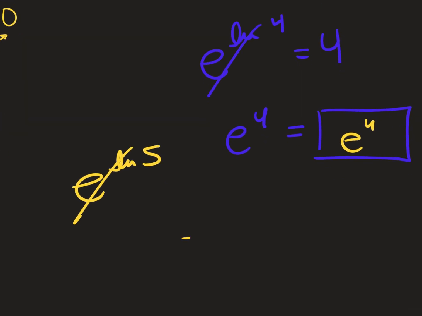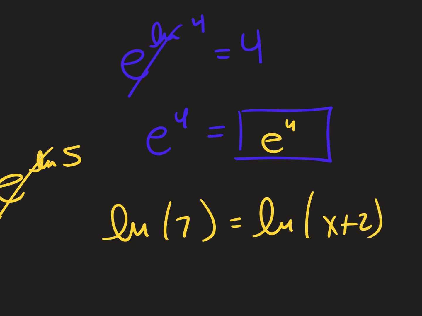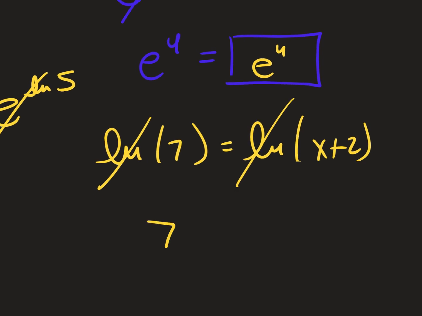If you guys have, look, ln of 7 equals ln of x plus 2. What can you do to both sides? Why can you cancel off the ln's? Because there's just one on one side, one on the other, and then you set that equal to each other and solve. What if it's like 7 ln to the 7th? Like that? No, like the ln's big and then the 7th.